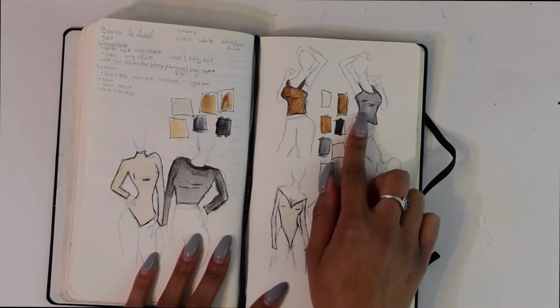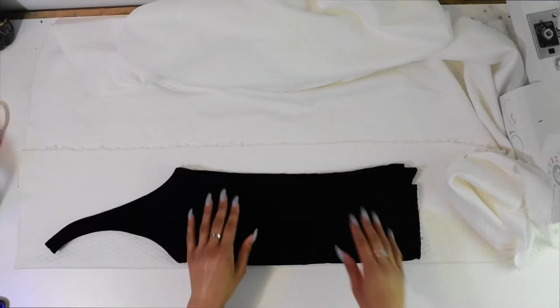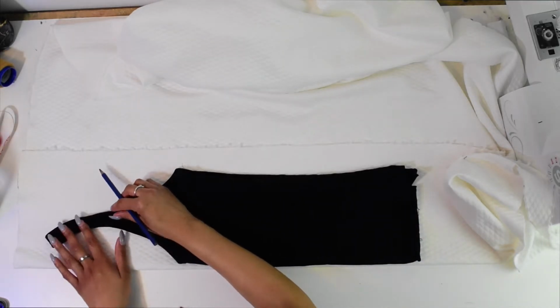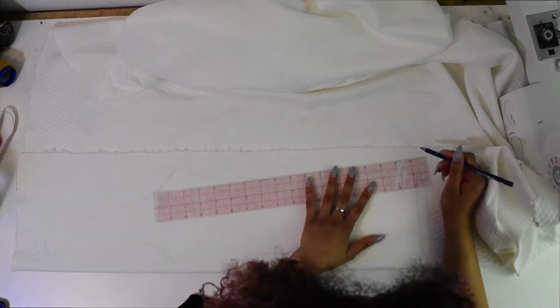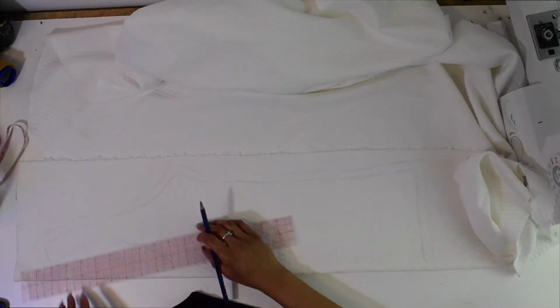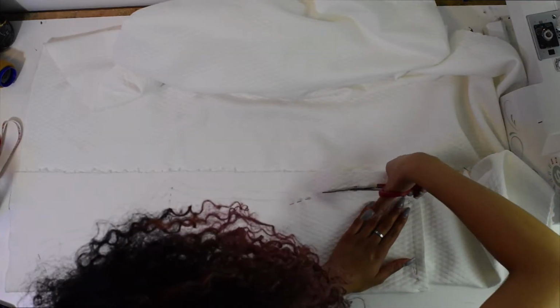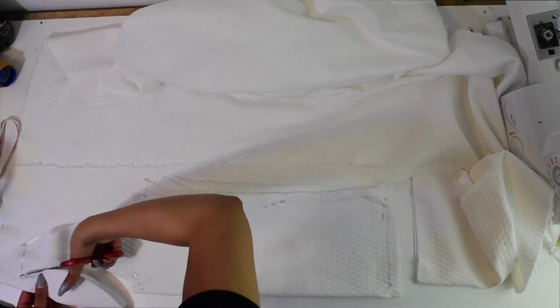Now we're making a halter top, which has actually made a big comeback in the past few years since we've introduced 90s fashion back into style. So again, I'm going to actually copy a halter top that I already own, but you could actually use a tank top for the pattern. So just make the back straight across, and the front piece, we're actually going to have a deep V with extending straps with a bit of a curve towards the back.